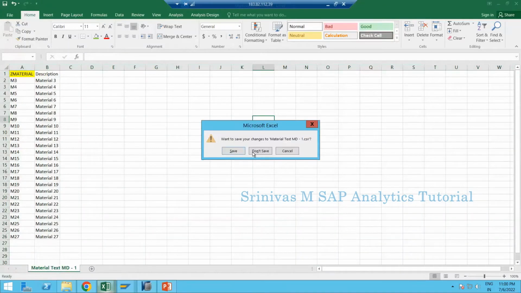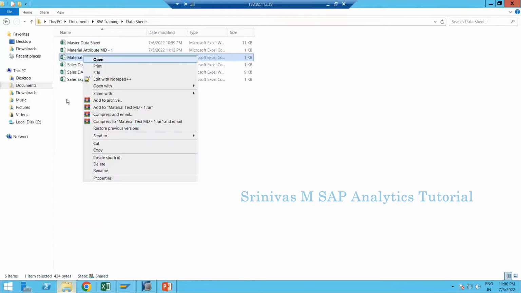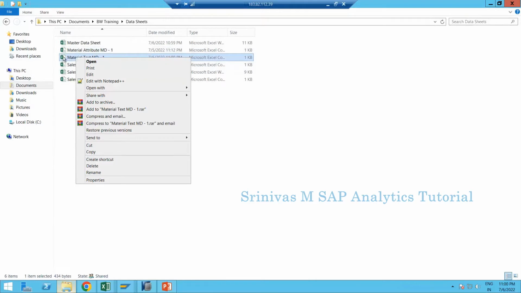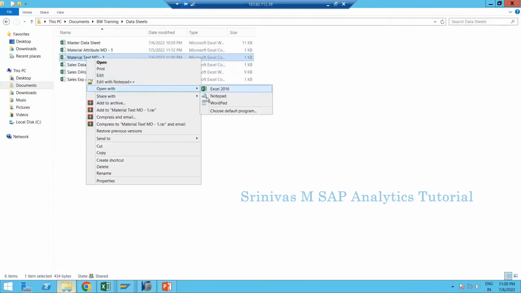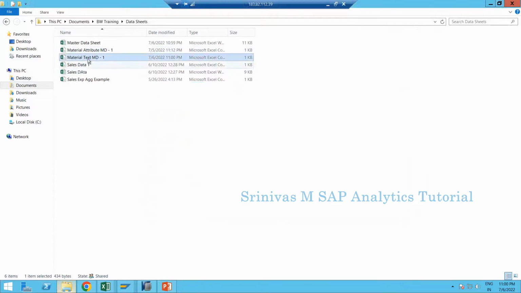Now close this one. After you save the file, it is always better to open it once and check. But when you open it, always remember, never open it in Excel format. The CSV file which you saved, don't open it in an Excel file format. Always open it with Notepad, because here we have no intention to change the data. You are just opening it and checking whether the data is saved correctly or not. After confirming, just close it. But if you wish to make some changes, then there is no option, we need to open it in Excel format. Small changes can be done in Notepad also.